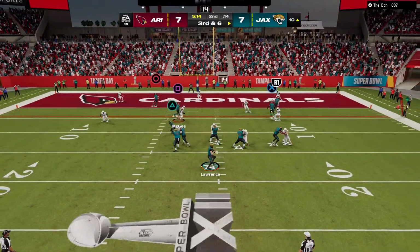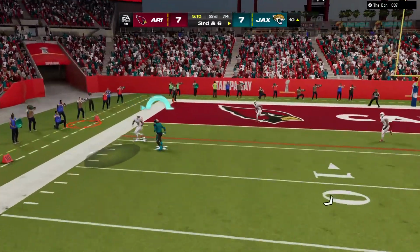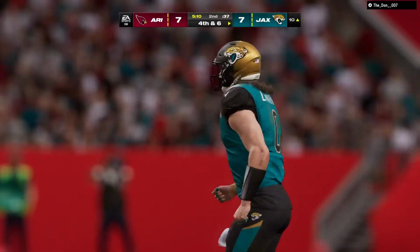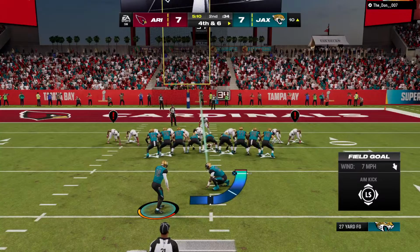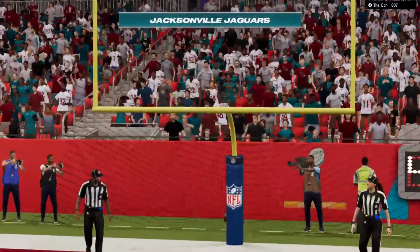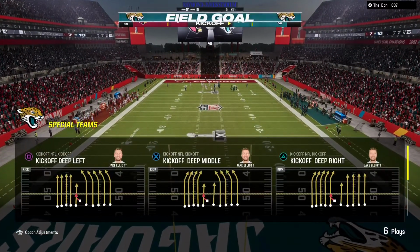On third down, Lawrence. And that's to the left sideline and incomplete. Based on my math, they've only converted 1 time thus far in this game, so you can see the frustration starting to come out a little bit. Third downs, they've been a problem for them all game. They've got to start becoming solutions. The kick by Elliott is good, and they take the lead here now at 10-7.